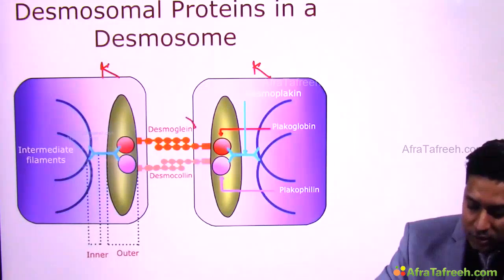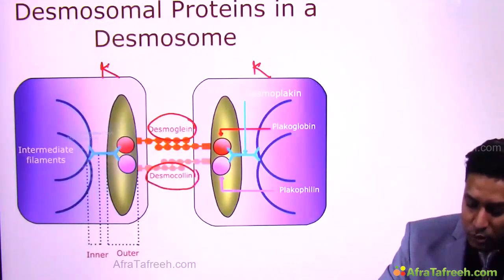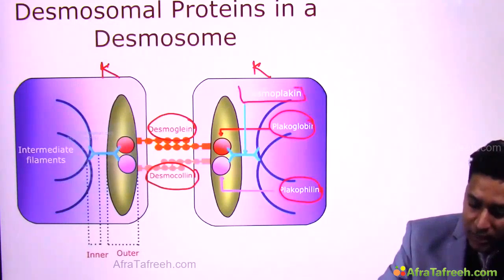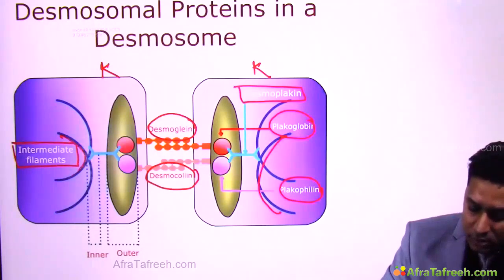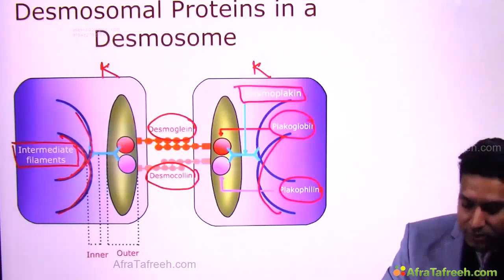It will become more clear when we further magnify and see that this is keratinocyte, this is keratinocytes. They are attached together via alternate desmoglein, desmocollin, which is further attached to plakoglobin, plakophilin, which is further attached to desmoplakin, and this is further attached to intermediate filaments or keratin filaments. So these are intermediate filaments or keratin filaments.